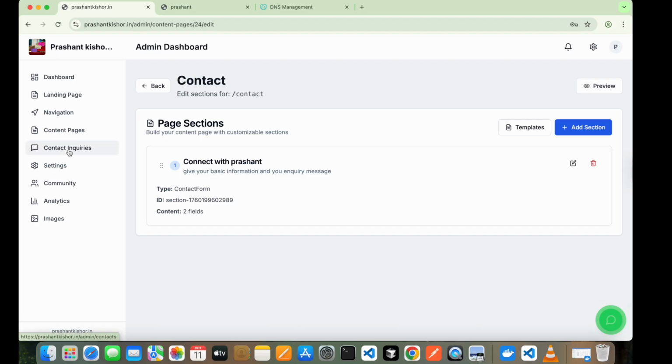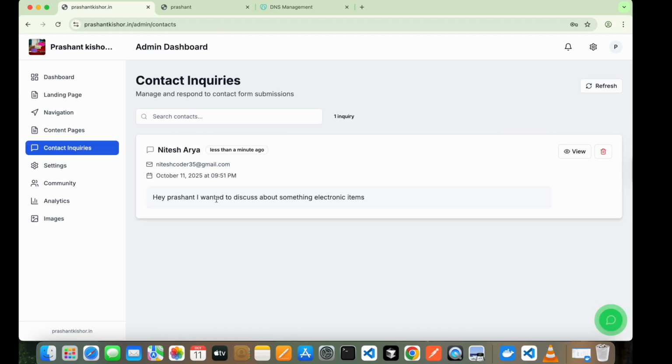He will just click on contact inquiry, and here he can check that okay, Nitish Arya wants to connect with me, and this is the message from Nitish Arya. So this way the contact inquiry is working over here.